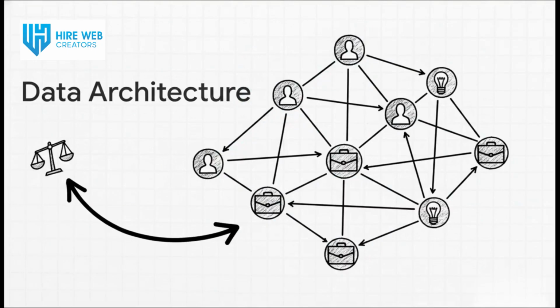Now, what's really wild is how they conceptualize data. They don't just dump user profiles into some massive flat database. They organize the world's professional data into interconnected graphs. You've got the economic graph, the skills graph, the knowledge graph. Every member, every job posting, every skill is a node, and the relationships between them are mapped through massive data streams. And they're constantly refining this whole ecosystem using super rigorous A/B testing and experimentation pipelines. This graph-based architecture is exactly what allows them to understand not just who you are, but how you fit into the entire global economy. It's like a giant puzzle coming together in real time.